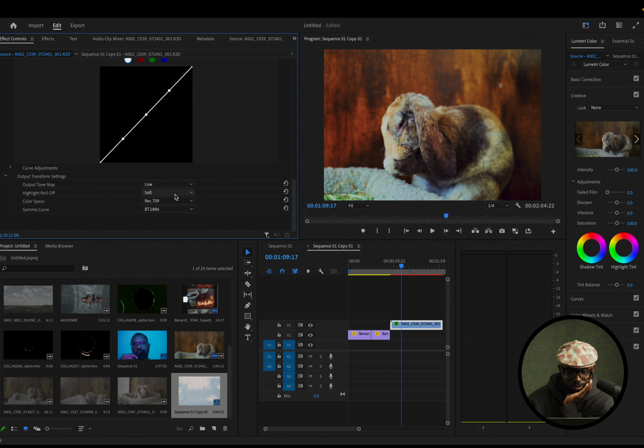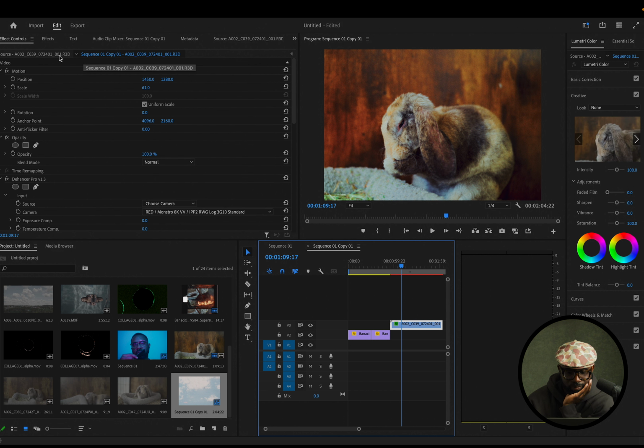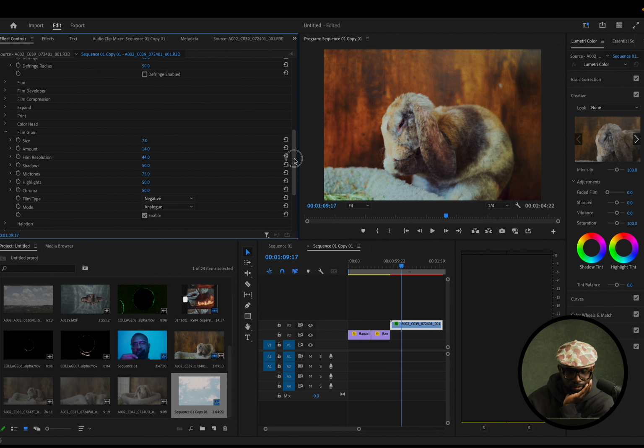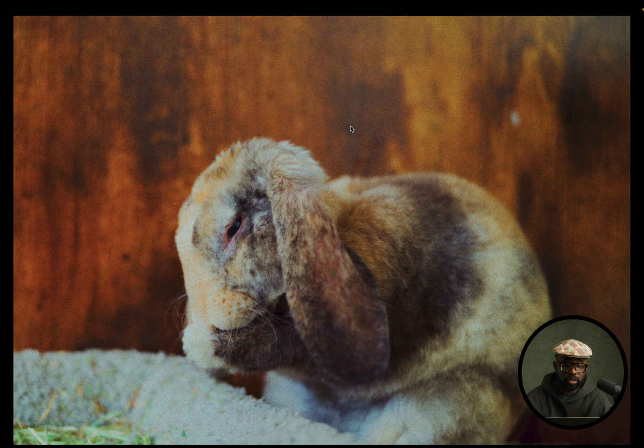I like the contrast here, so let's just lower that, because I do like the color boost it gives it. It's just not as pronounced when you put it there. All right, so since we're dealing with 16, the grain is, I mean, this is Super 8. My bad, it's Super 8. So it's pretty thick.